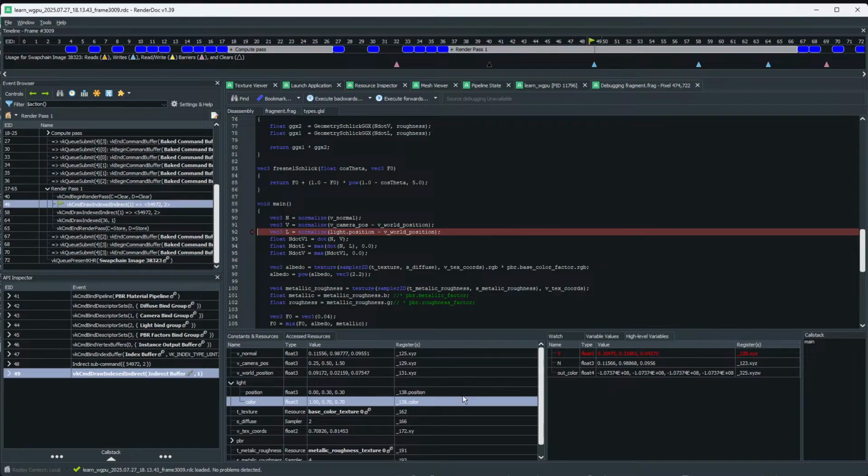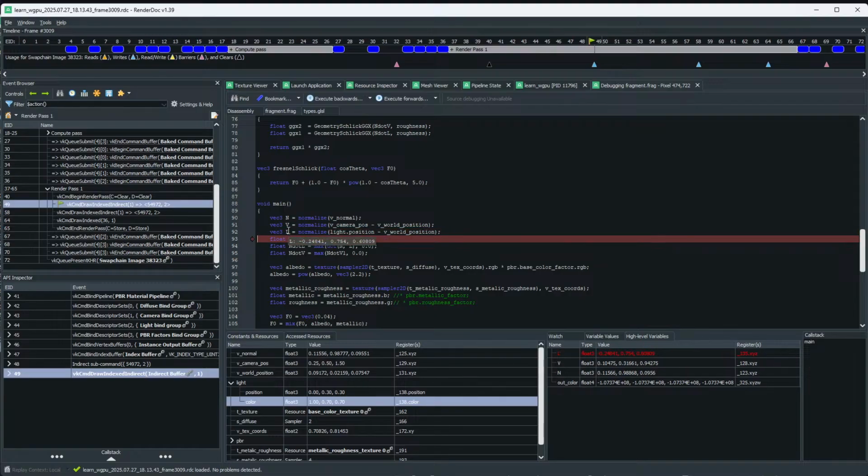Okay, I think that's correct. This world position is also correct.